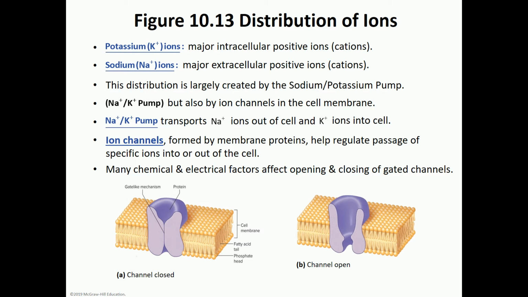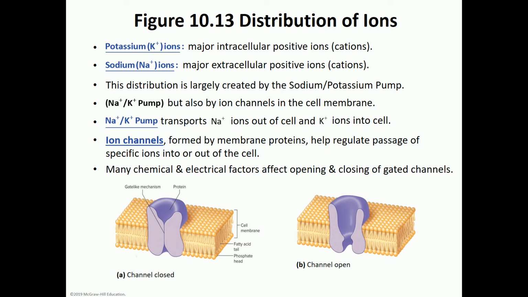Okay, so the inside of the cell, although there's more potassium inside than there is outside, your overall net result is that the inside is still negatively charged in comparison to the outside. That distribution, the fact that potassium is higher in while sodium is higher out of the cell, is created by this pump right here, the sodium-potassium pump. It is an active pump that needs ATP. Okay, it is going to play a very important role in maintaining the membrane potential.